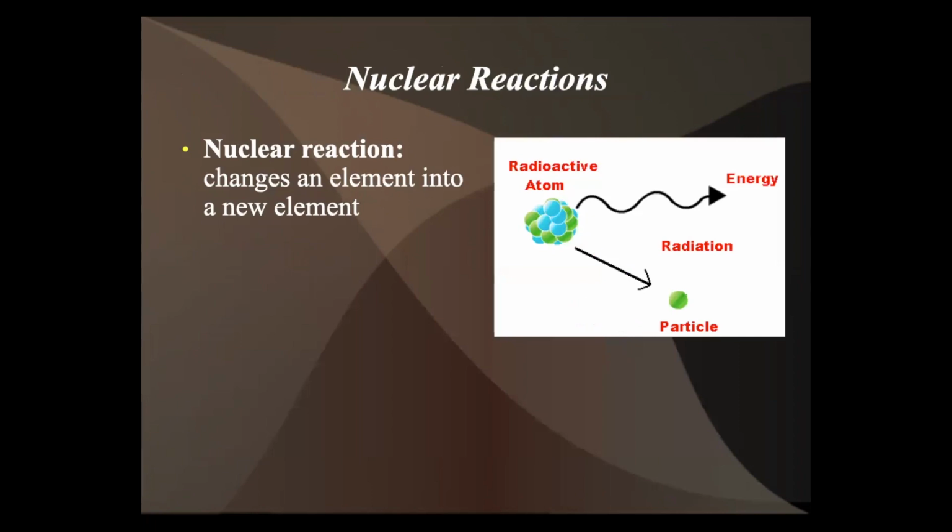So that was a chemical reaction, but nuclear reactions we'll talk about in section 4.4 today. And they're a little bit different. So nuclear reactions actually change an element into a different element. So this involves a change in the atom's identity. This could involve splitting atoms into smaller atoms, or it could be creating larger atoms.